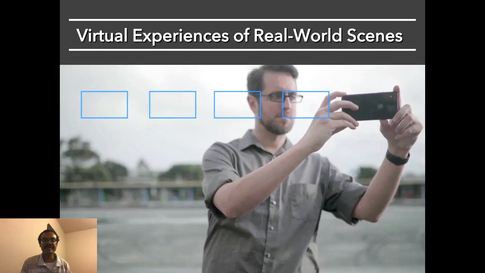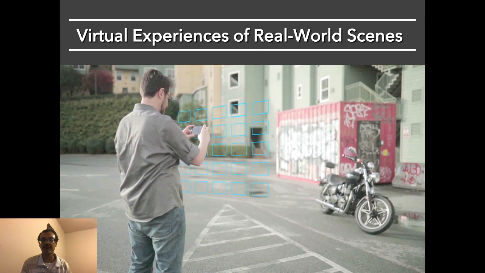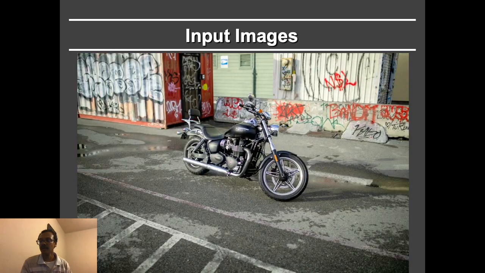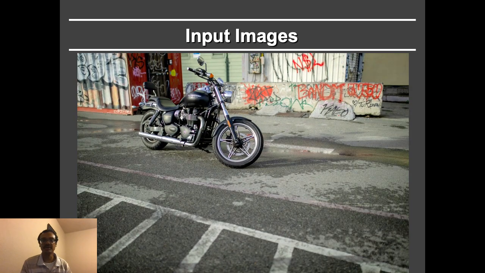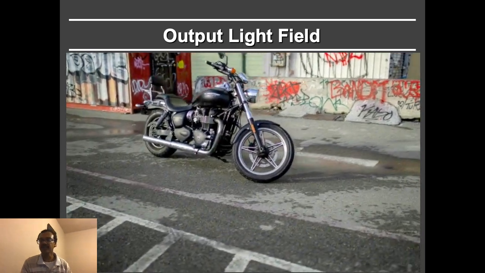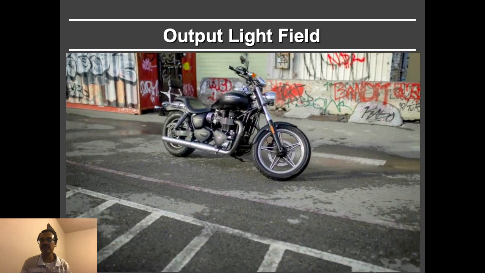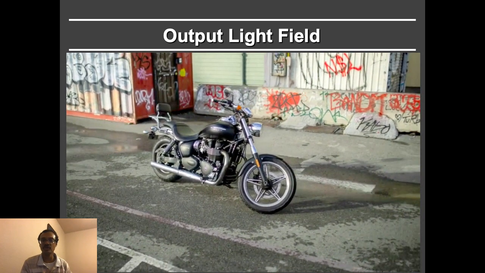What we would really seek to be able to accomplish is to take a few photographs of a scene like this with a simple mobile phone. These are just about 25 images captured casually with your mobile phone. And thereafter, you want to be able to create a light field that enables you to view it from different locations. Notice the reflections in the water change. Notice the highlights on this motorcycle.